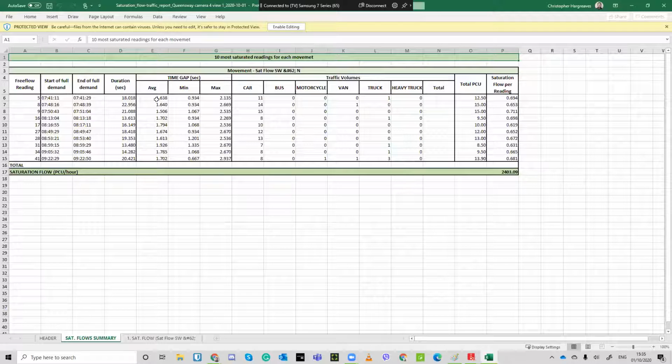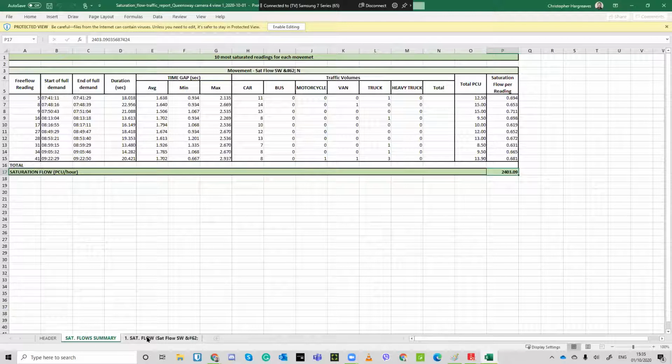And as you can see, you've got your average, min, max time gap, the classification of the vehicle, and the total PCU calculated here, and the saturation flow per reading. And then you've got the actual flow, which is the PCU hourly rate calculated here on the corner.